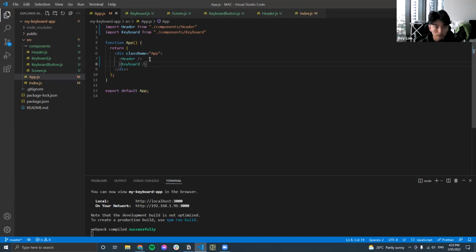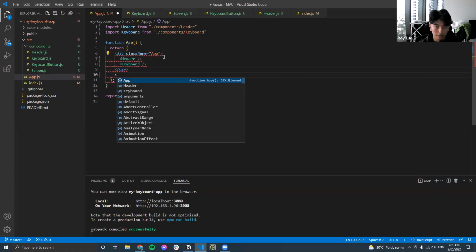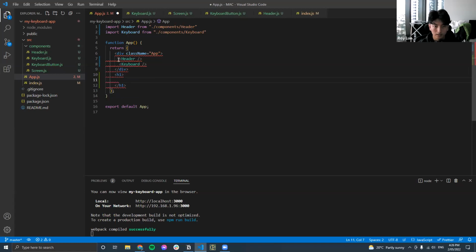So before I move on, I just want to explain one thing, if we can just use this as an example. For every React component, when we return HTML, we need to ensure that the HTML we return is encapsulated in one common parent element. So we can't do something like this. If we have one div and one h1 tag, it's going to show red.